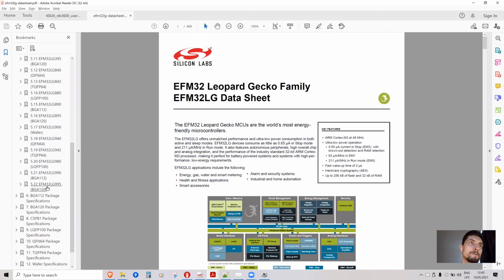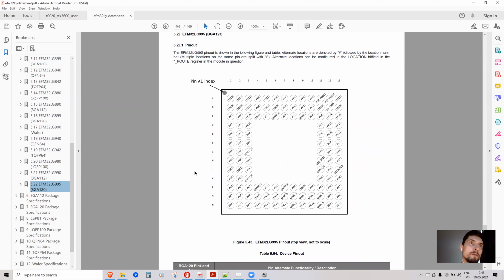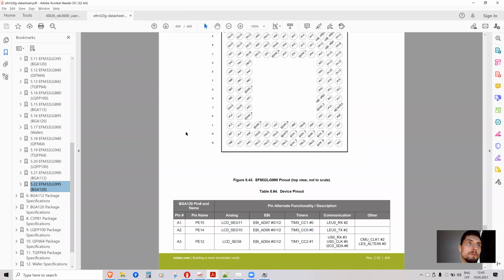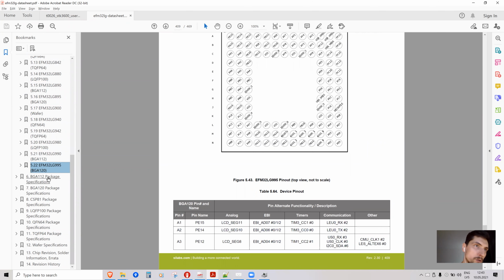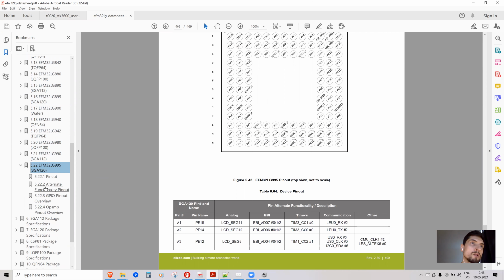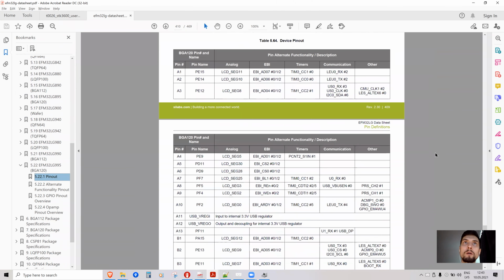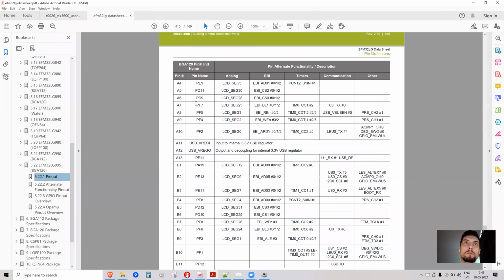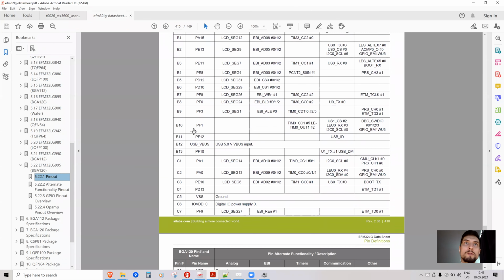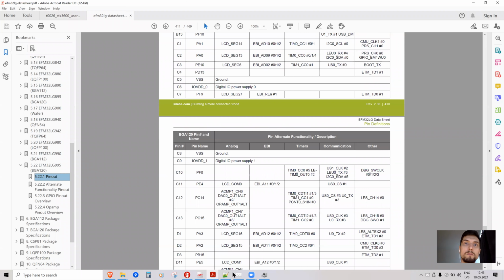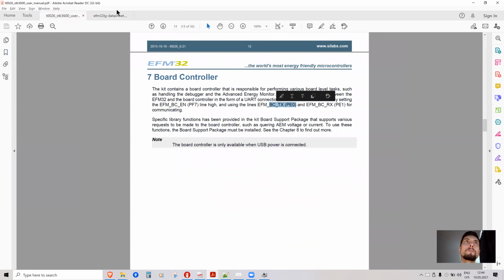I think it is EFM32 Giant Gecko 995. It doesn't actually matter, as we will see soon. And here is the alternate functionality pinout, and we need to find port E0 in this first column.